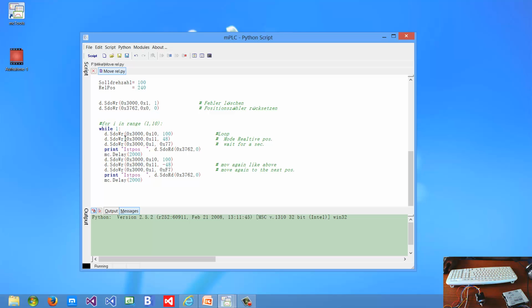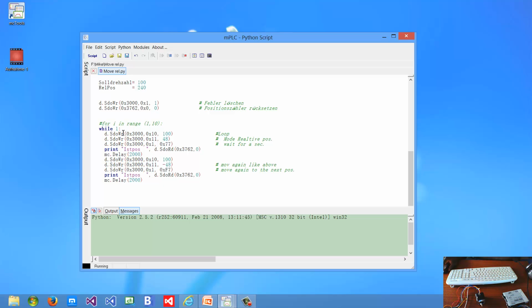First command here, what I'm doing is I'm telling the controller to turn 100 turns per minute, number of turns. And then the second line, I like to explain what this command means.